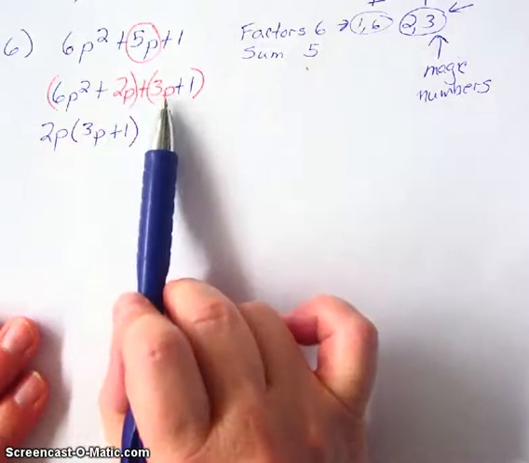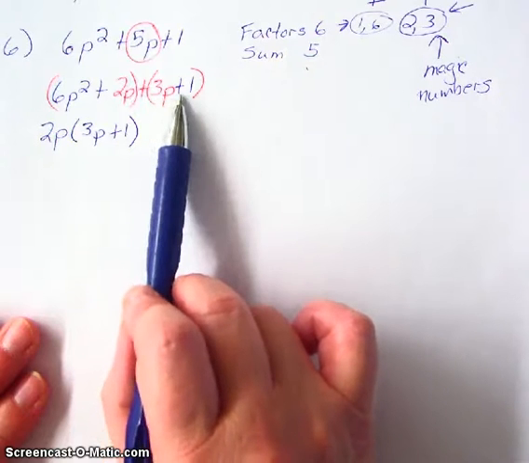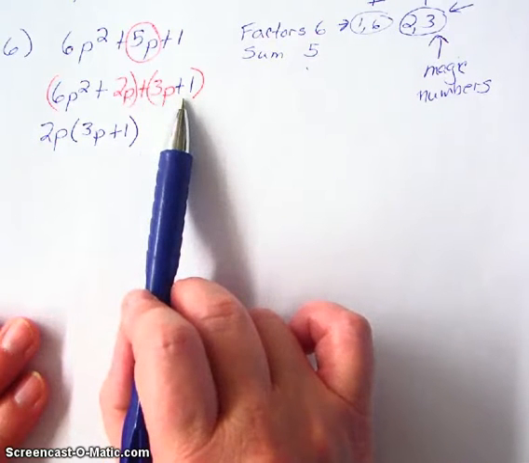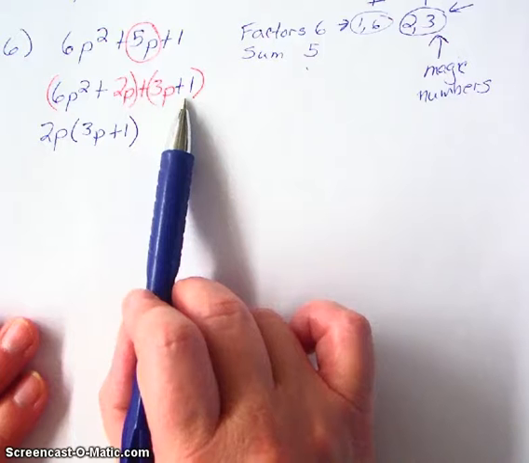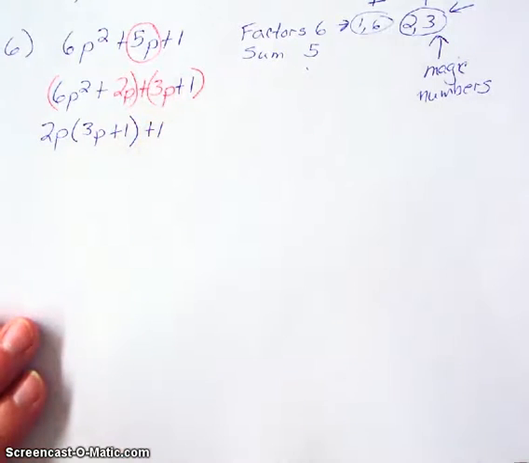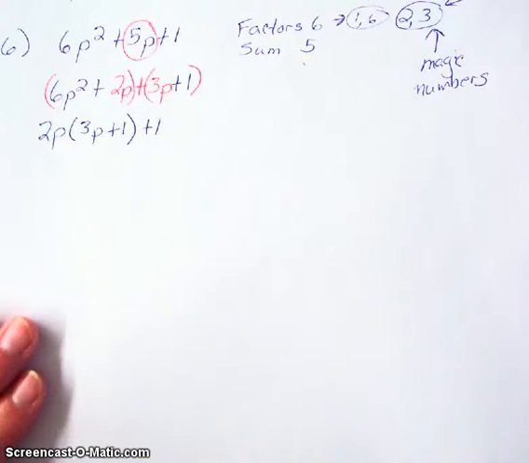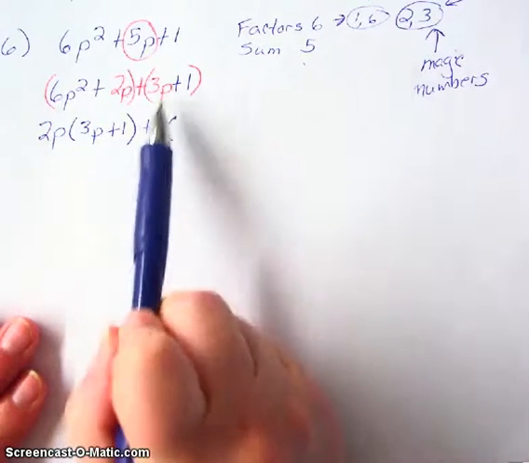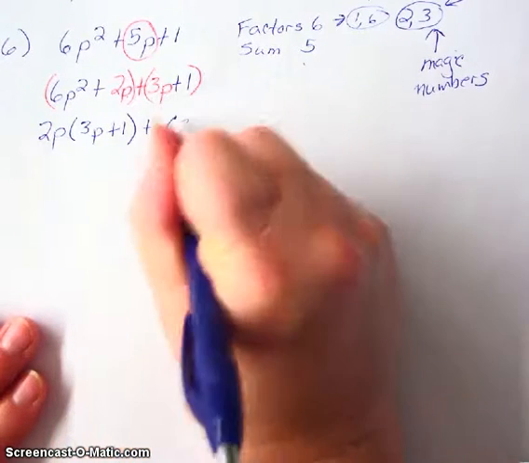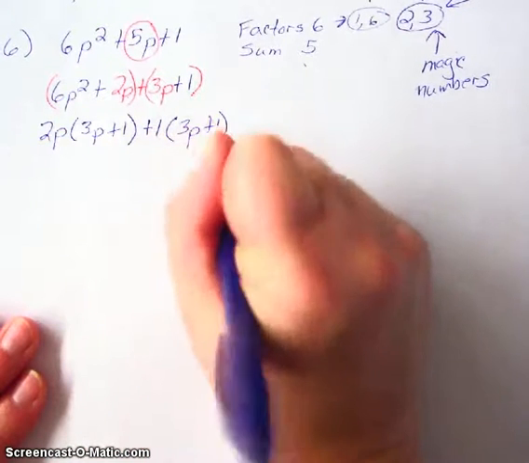Now I'm going to do the GCF of the second group. Okay? Now there is no number larger than 1 that divides into both of those evenly. When we are doing factor by grouping, if the GCF is 1, you must write 1. Okay? When we did just GCF, you didn't have to do that, but for factor by grouping, you have to write a 1 if that's the GCF. 3p divided by 1 is 3p. 1 divided by 1 is 1.